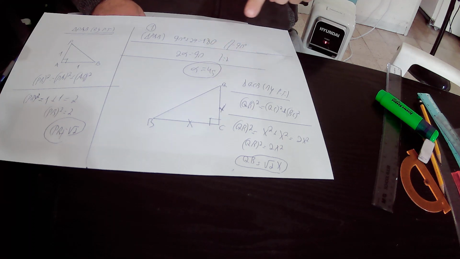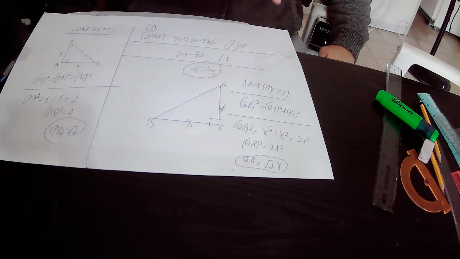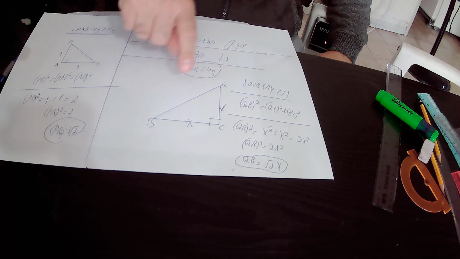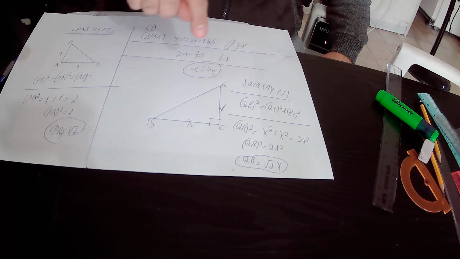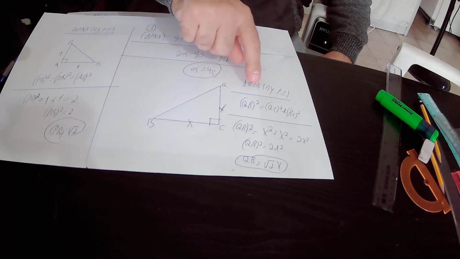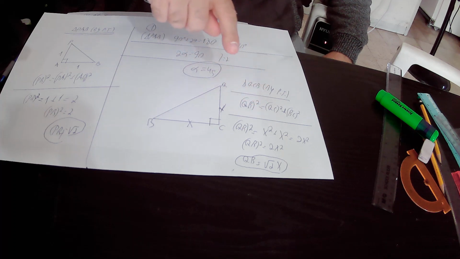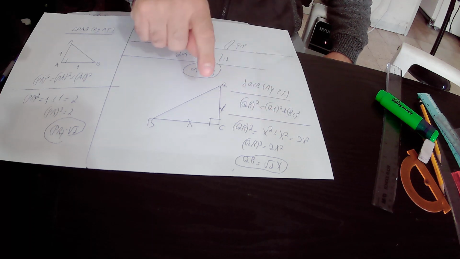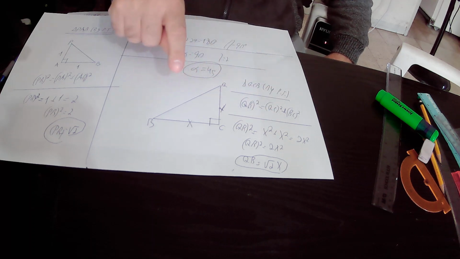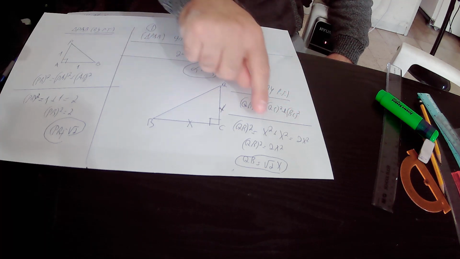In this right triangle QCB, by the Pythagorean theorem, QB square equals QC square plus BC square. QC is x, therefore QC square is x square, plus BC square. BC is x, therefore BC square is x square. So in total, QB square, that is the square of the hypotenuse, equals x square plus x square, that is 2x square. Again, QB square equals 2x square.